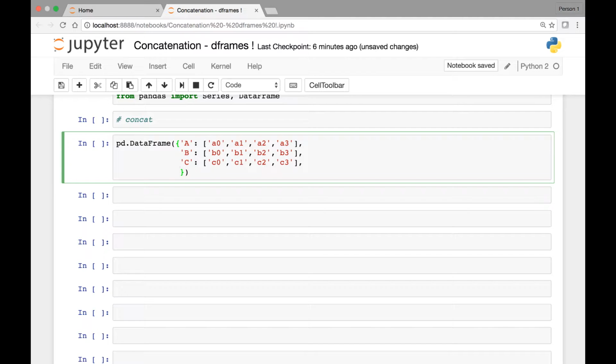Let's add one more key and value combo, D, and for value we'll pass a list containing D0, D1, D2 and D3.